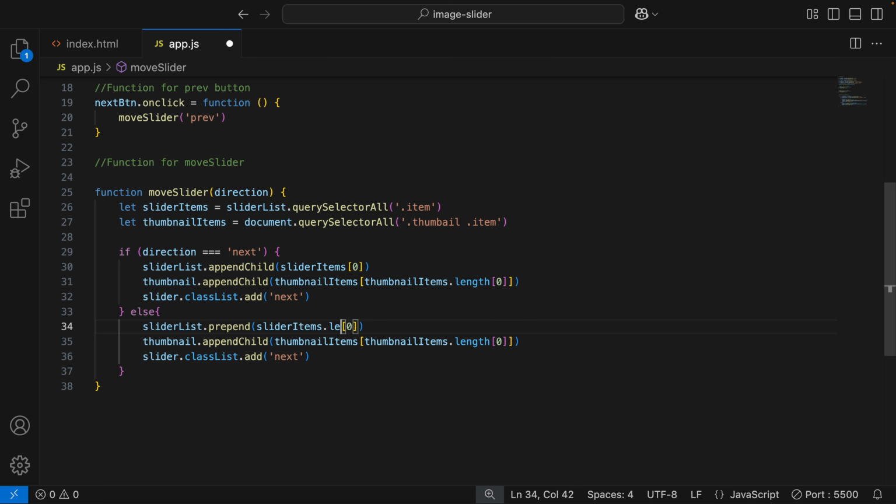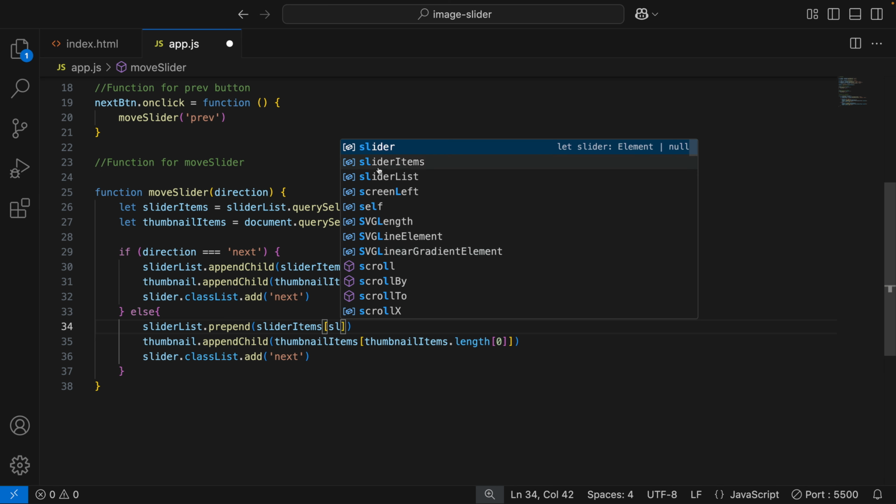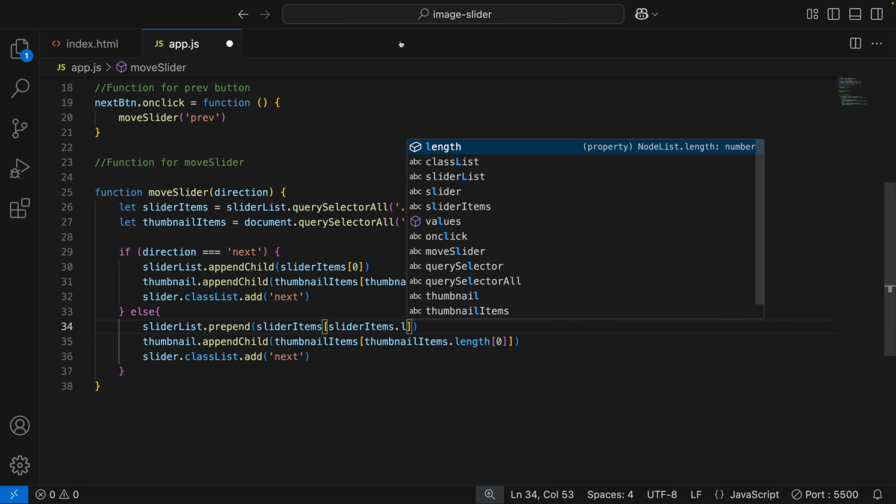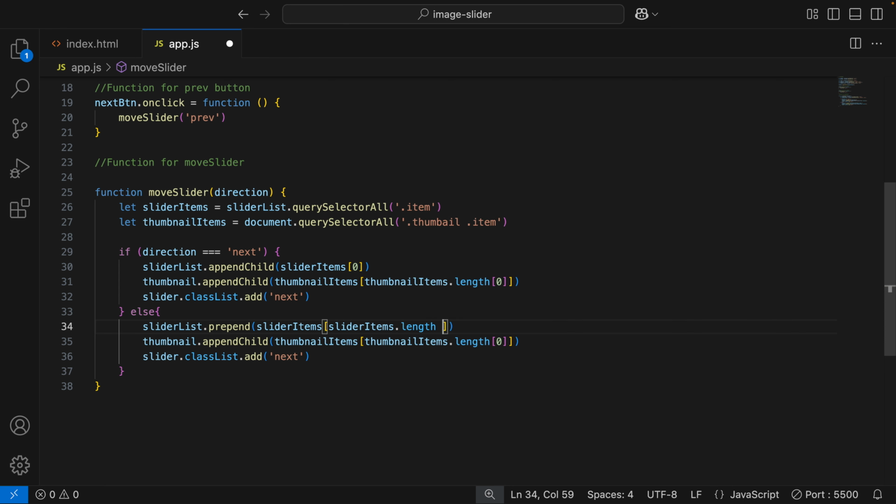Oh, sorry. So this, yes. In here, slider items dot length space -1. Boom. And then this one, thumbnails, thumbnail items dot length -1.